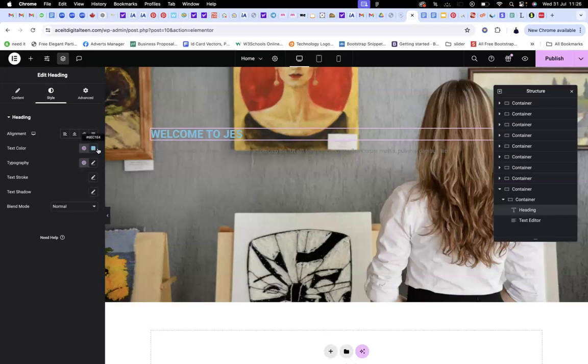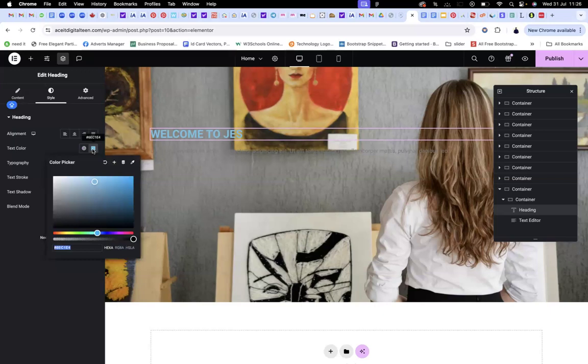I'll click on this color palette that's showing in the style menu. I can name it 424242, but that's not what we're going to use. I'm just trying to show you, right? So do you see the color has changed to a dark gray color?